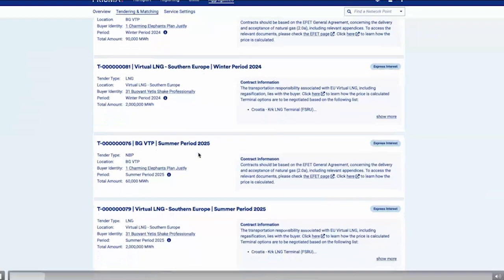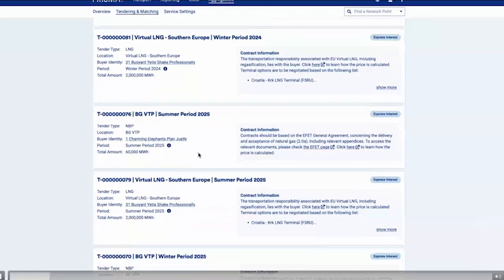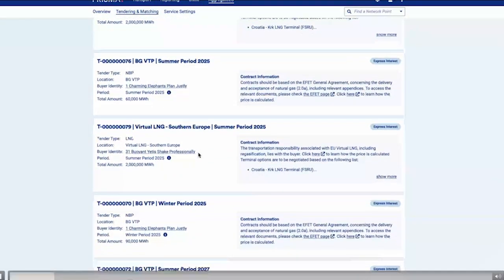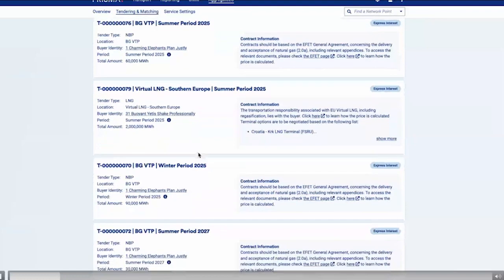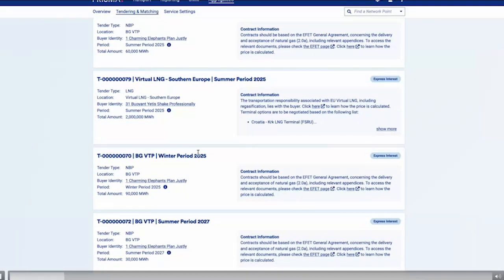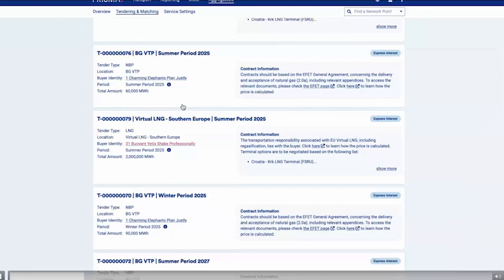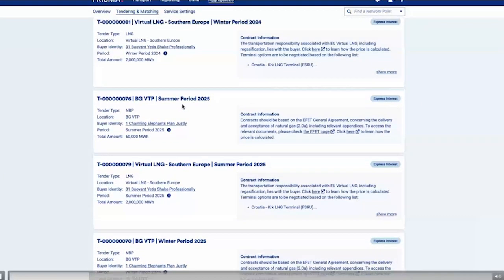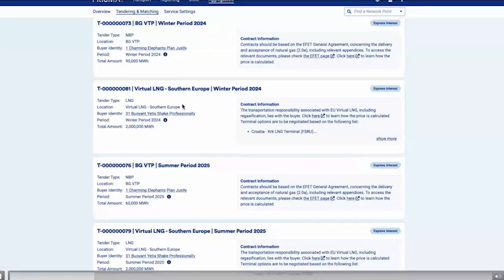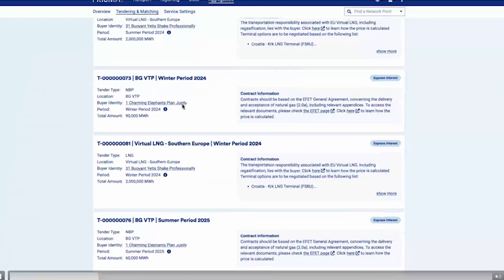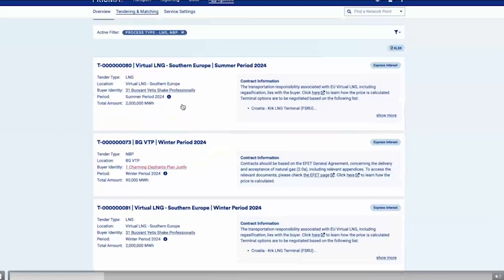Scrolling through that here, you see demands are not aggregated anymore. Thus, there is now one tender card for one buyer at one location and a period. This means there will be more tender cards, and you see this buyer identity field being highlighted here. As said before, for the sellers, the identity of the buyers is kept secret.